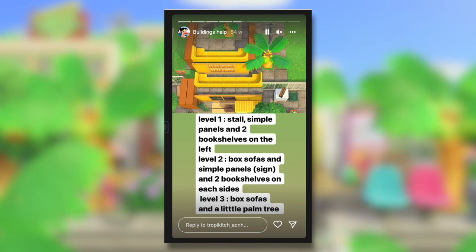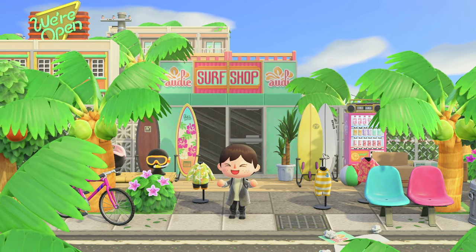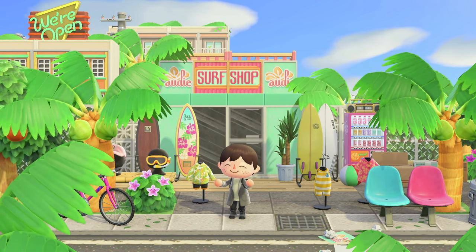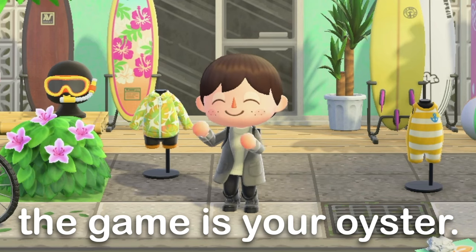Tropikitch has even created some detailed tutorials over on their Instagram to show you exactly how to make these, but of course you can add your own touch to it as well and design it however you'd like. As long as you can get the simple panels and find some other items to help make the illusion, it's fairly simple to do and I'm sure there's lots of different items that you could work with.